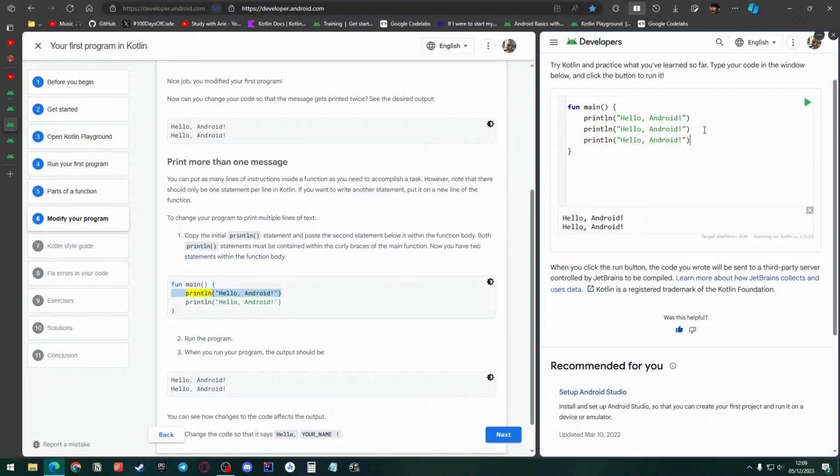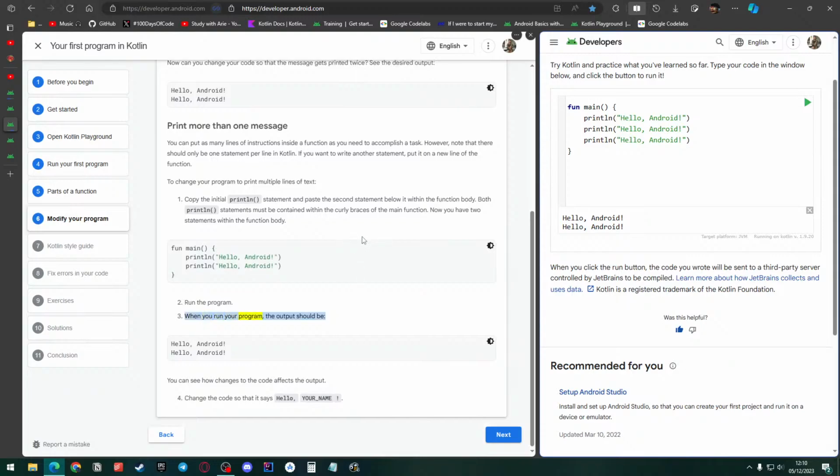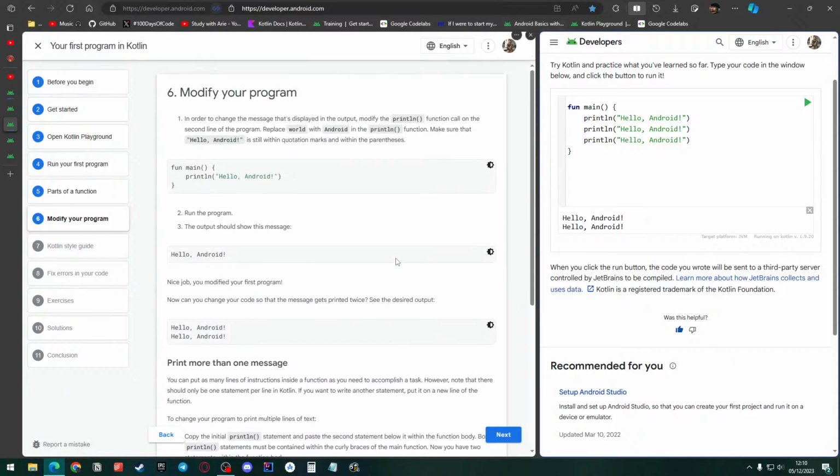Run the program. When you run your program, the output should be Hello, Android. Hello, Android. You can see how changes to the code affect the output.